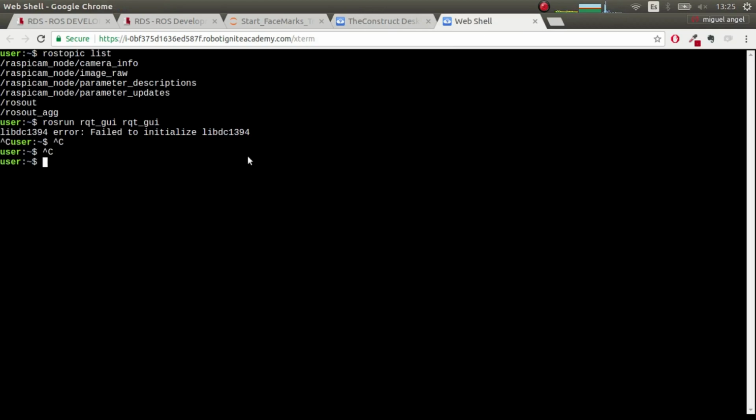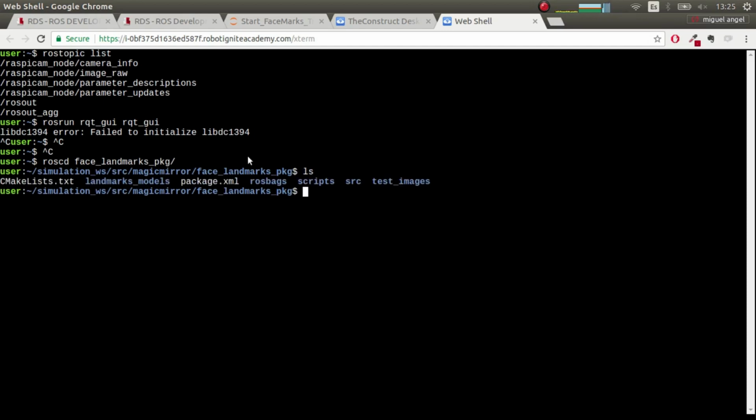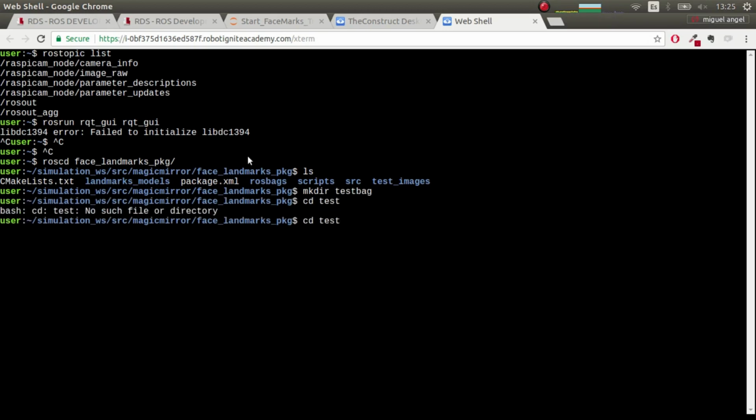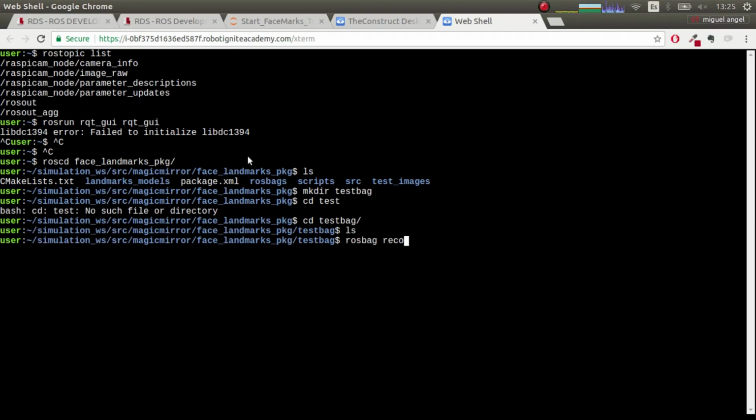And I'm going to go to the ROS face landmarks package, which is a package that we'll talk about, but for the moment I'm going to do here test bag, oops, sorry, test bag, okay, and then rosbag record -a, and we're going to record the image data.